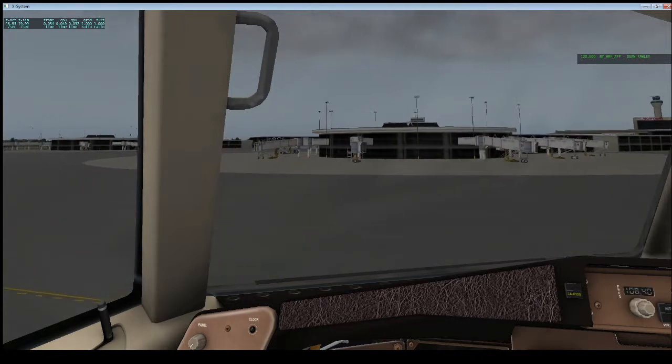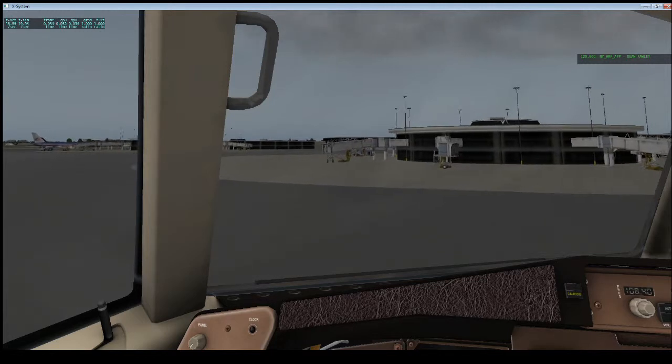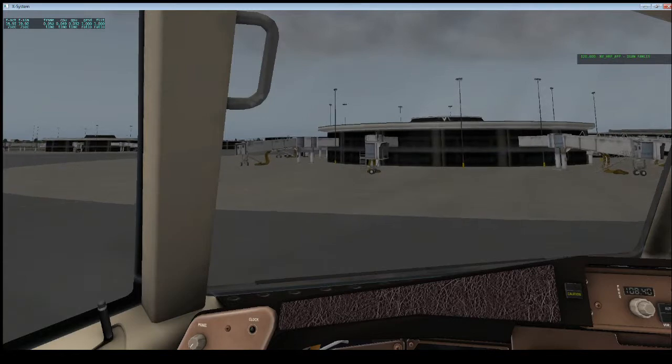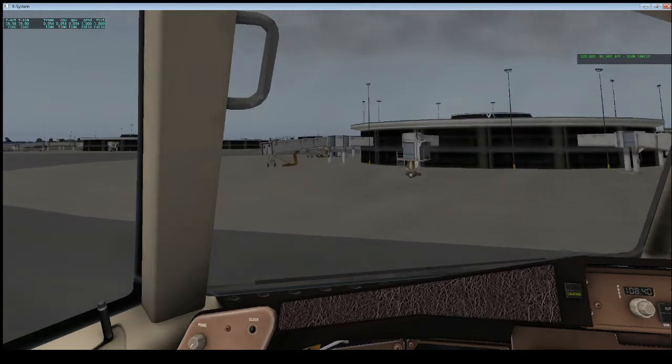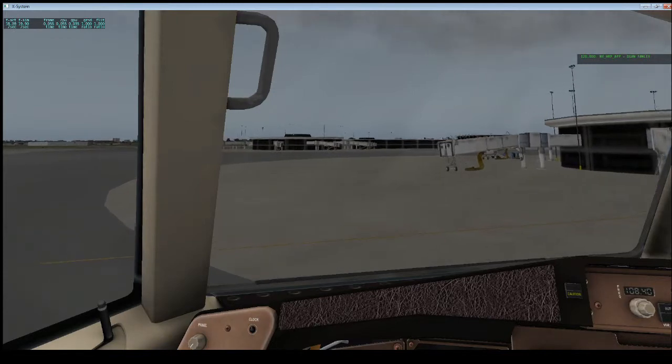So we'll park right over here. Find the center line. A little bit of wrong angle. Nice about the nose wheel tiller.